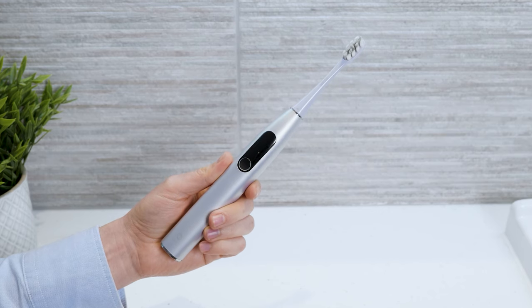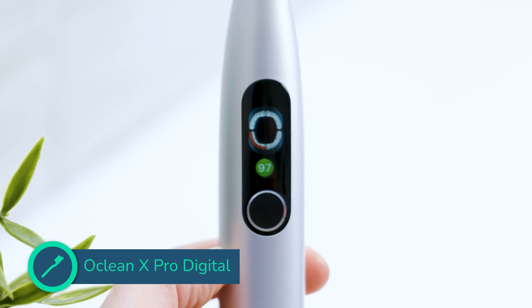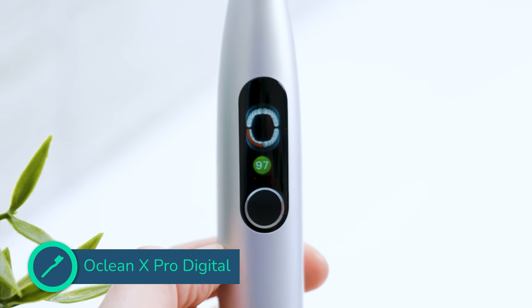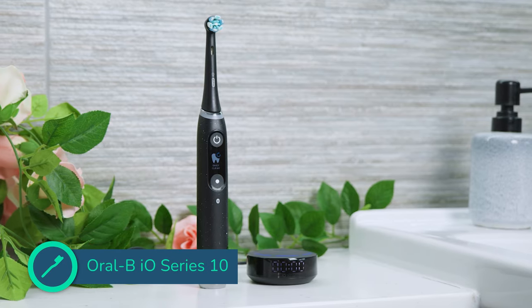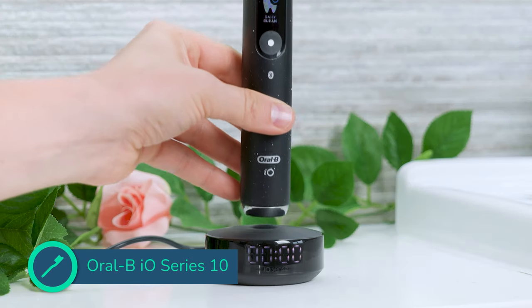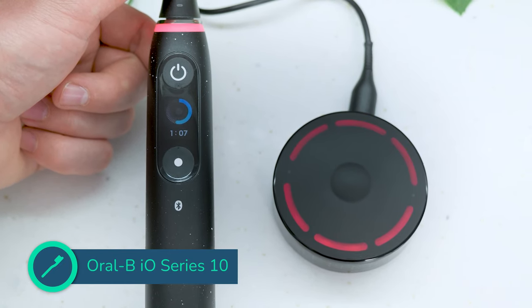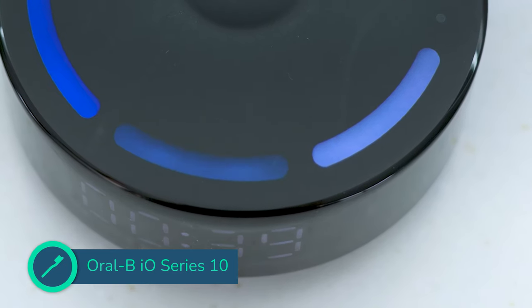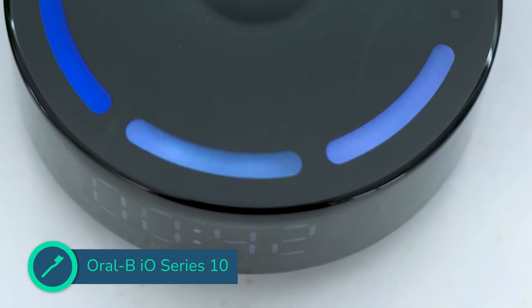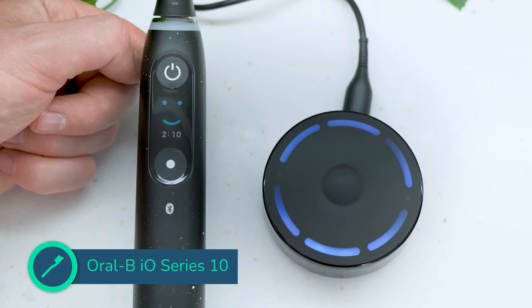I might not be an advocate for in-handle displays, but Oclean's X Pro models demonstrate how they can be used more effectively. The visuals show your coverage without having to refer to the app like you do with Oral-B — I've found this to be much more user friendly. The io series 10 does bridge this gap somewhat with the io Sense-enabled charging stand, which uses lights on the stand to give feedback in real time without needing to access the app. It's arguably more practical for many, but I can't recommend it when it's the only difference between it and the series 9, which is typically significantly cheaper.